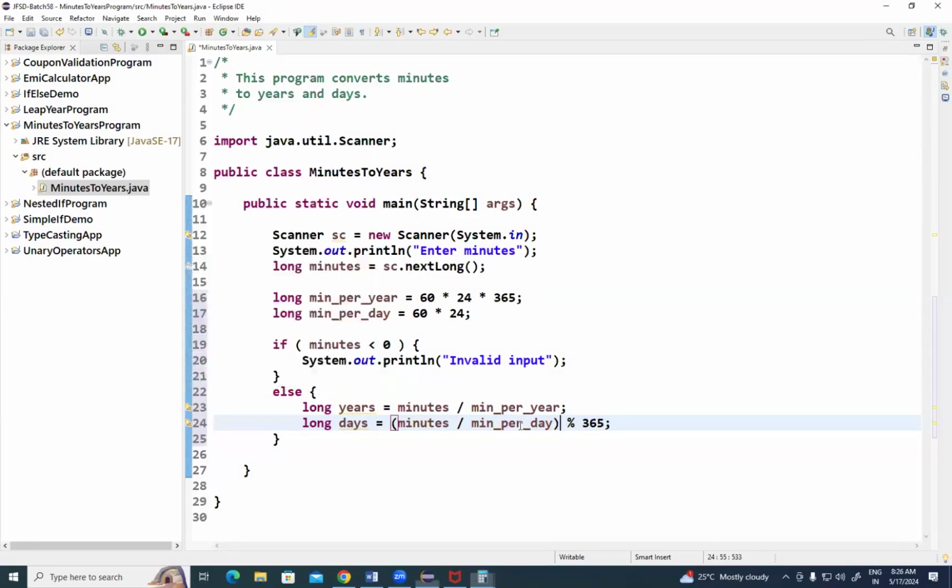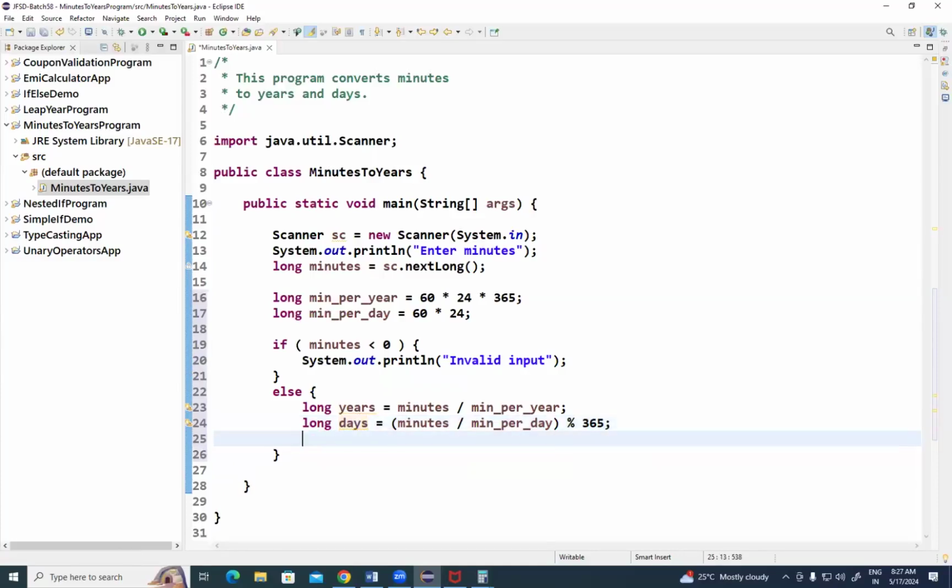This is 366, na? Modulus 365. 365 into 1, how much is remaining? 1. It means days is 1, na? Now tell me what the output is now. 1 year, 1 day. Hey, is everybody getting this point?